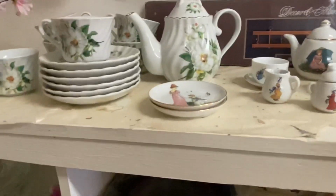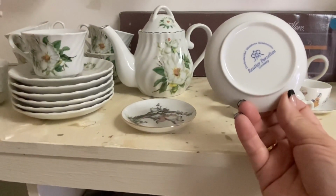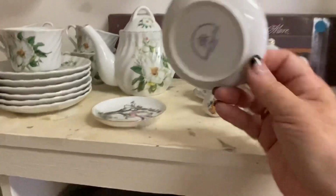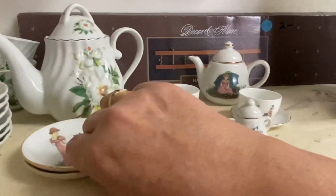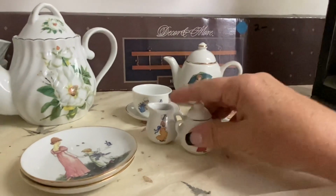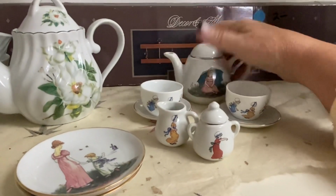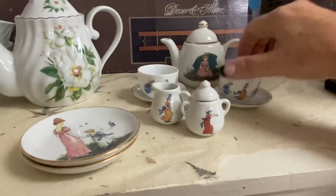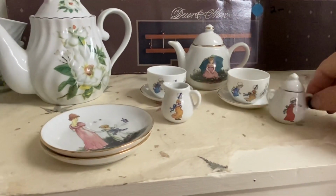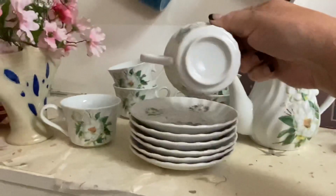Got some mugs. A little tea set, that's cute. Rudder porcelain Germany. So we have two plates, two cups, creamer and sugar. $8 for the set. I might have to get that. That's really cute. Tea for two? That's really cute.